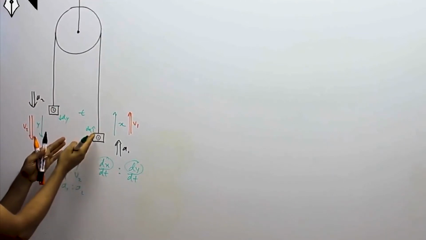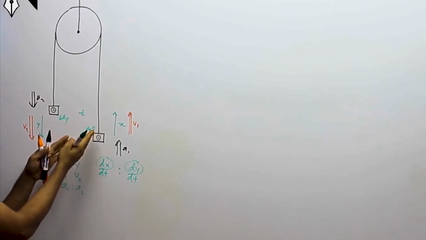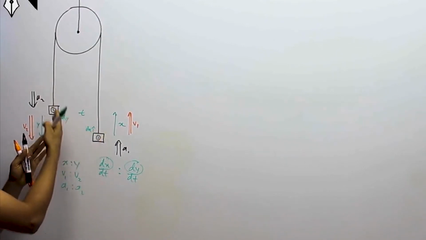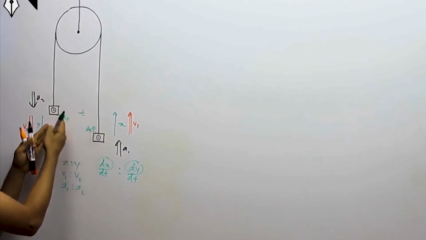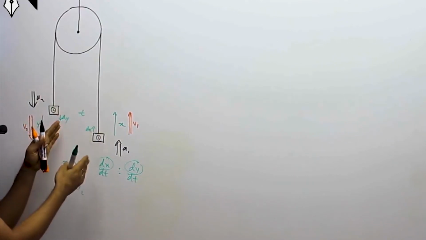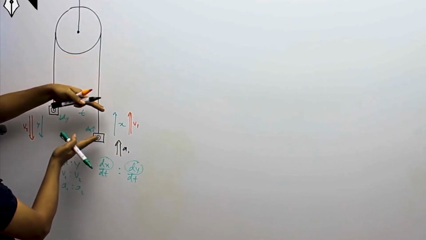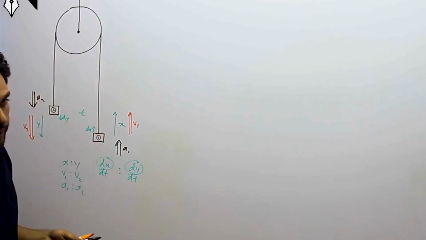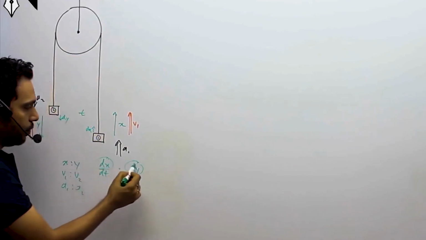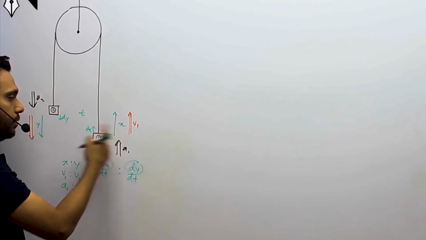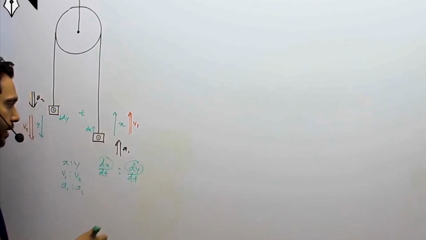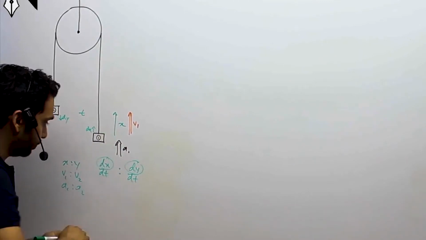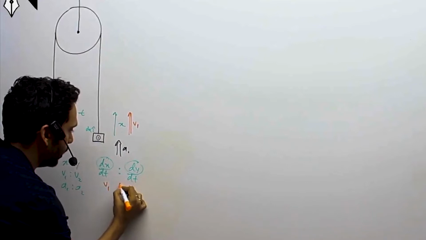So say it moves 0.01 millimeters up, and in this case this one goes 0.01 millimeters down. Then every 0.01 millimeter up will create a 0.01 millimeter downward movement, and you add them all up, and it becomes ultimately 1 centimeter up, then this would be 1 centimeter down. So your dx to dy ratio is the same as your x to y ratio, hence your velocity ratio is going to be the same. This is your v1, this is your v2, and that ratio is going to be the same.